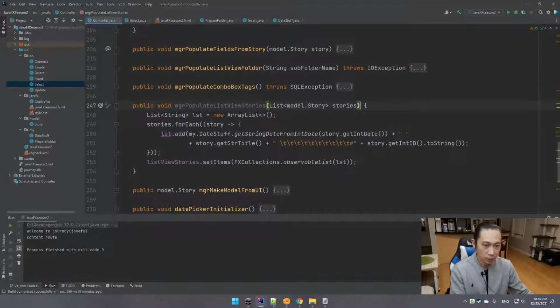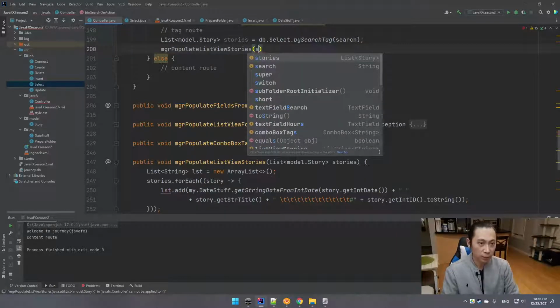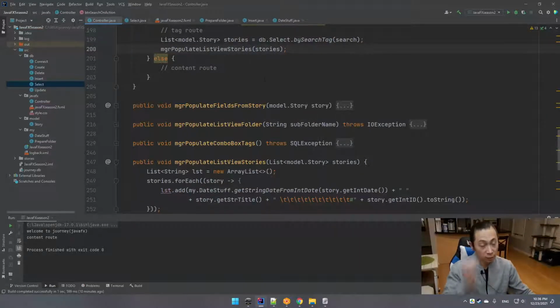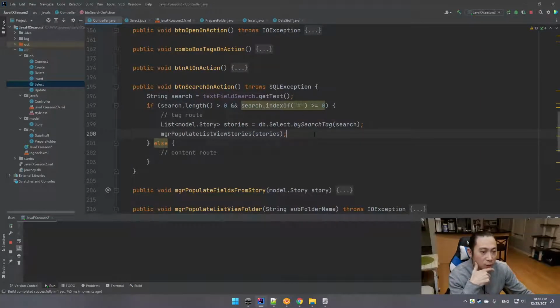So this one is not needed. Great. So we're going to use this method here, manager, and then pass in the stories. That's it. We are ready to go. And then, yeah, fingers crossed. Hope it works.